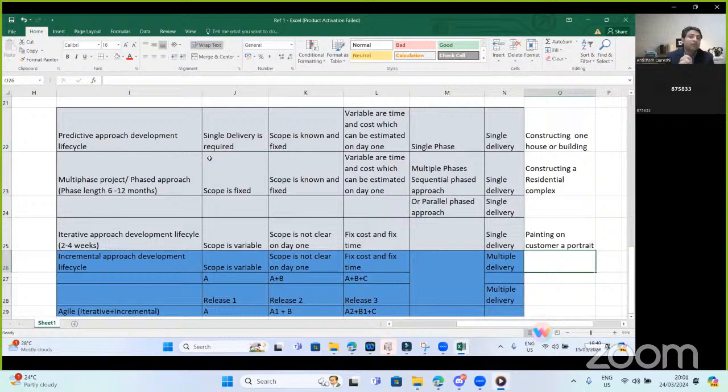So do we need to buy this separately? No. Once you become a member, you get your own copy of the PMBOK guide. By member, I mean when you become a member of PMI, the Project Management Institute, you will get your own copy of the guide. This will be one way. Another is that I can share my own copy with you for your reference.